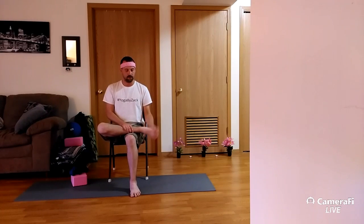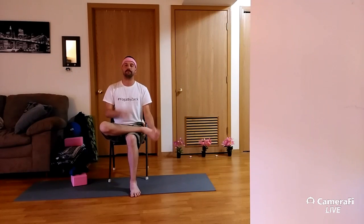Let's do some nice little ankle rolls here, just some gentle circles. Make sure the motion is coming from your arm. You're moving your foot, your foot's not moving you. That way you get that full rotation, the full extension of the ankle. Just gentle, slow, smooth circles. The other direction.